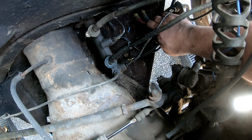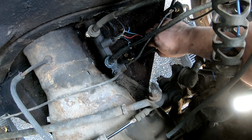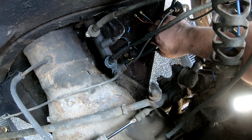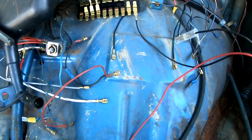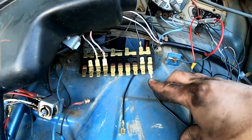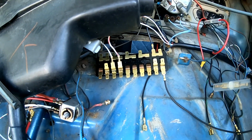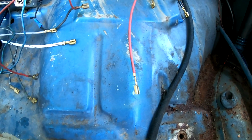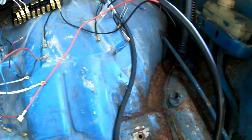And then the terminals down here, it doesn't matter which goes where, just as long as each sheath plugs into the same switch. And then the black plugs in right here on your fuse box. And then this one's going to be connected later, the red one coming out here.